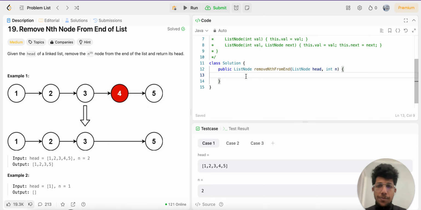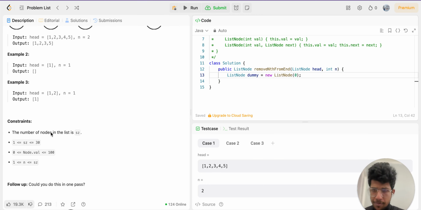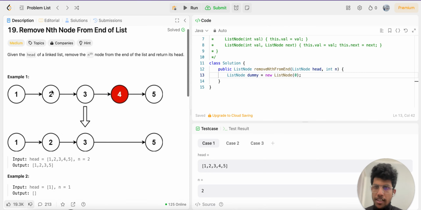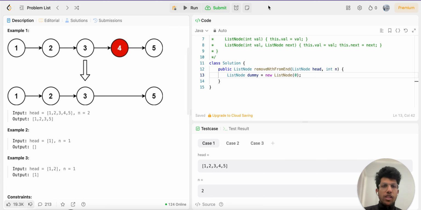As I was talking about in the previous linked list problems as well, firstly we need to create a dummy node. Later on we can return that particular node. So I would take a dummy node and name it dummy only. I could take its value as 0. The values are basically in order only. If there are 5 nodes, the values will be 1, 2, 3, 4, 5, like this. So I could take the dummy node as 0.